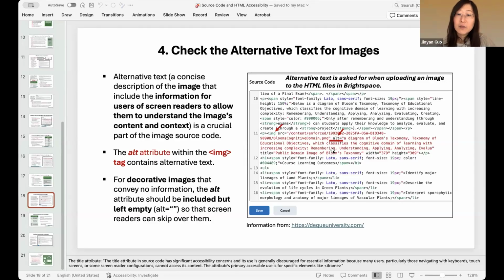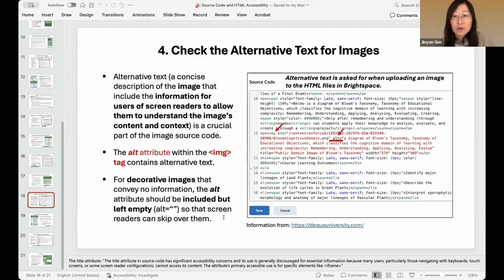However, you can upload an image like the one I just showed in my web page. It's just a watercolor, a decorative image. For a decorative image that conveys no information, the alt attribute should also be included, but should be left empty. Basically, alt equals nothing, no text there.